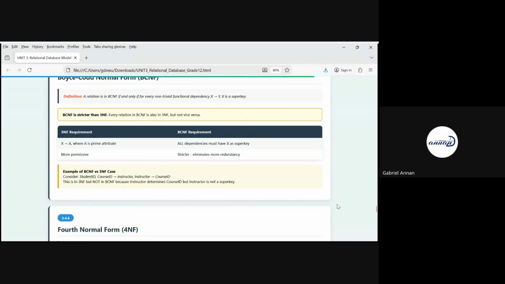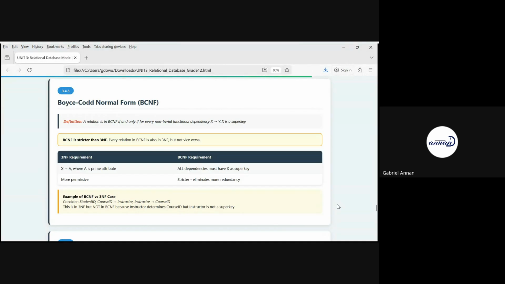Okay, so BCNF. A relation is in BCNF if and only if for every non-trivial functional dependency X maps to Y, X is a super key. We said a super key is X having a primary key and another unique attribute.